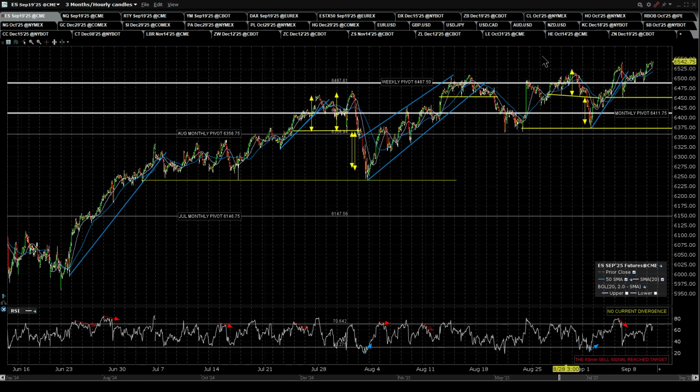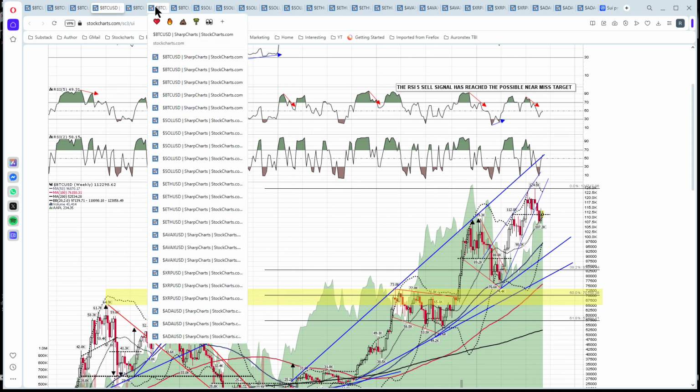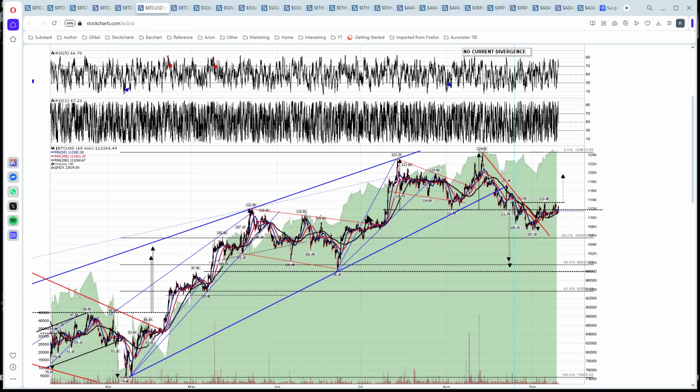All right, let's have a quick look at cryptos. And cryptos, I wrote a post yesterday morning. It has barely moved since. So I'm still looking at this potential two-sided scenario here. We've got a double top which is already broken down with a target in the 99,200K area. We've got this possible HS forming that could see a move up into the 119.6 area, I think. And if we saw that, I'd be leaning towards seeing a retest of 124.5. That's still in the balance as it was a day ago when I wrote the post. So I'd have a look at the post, but nothing really significant has changed since then.